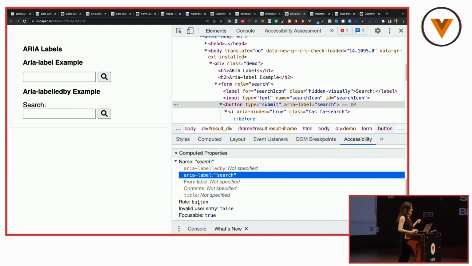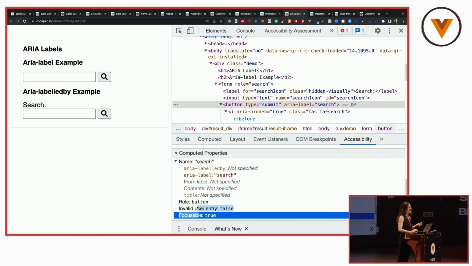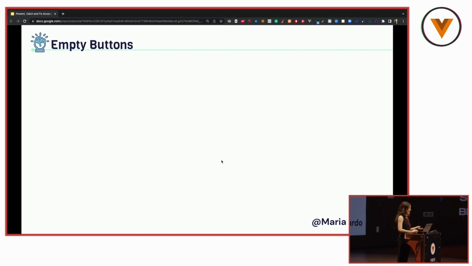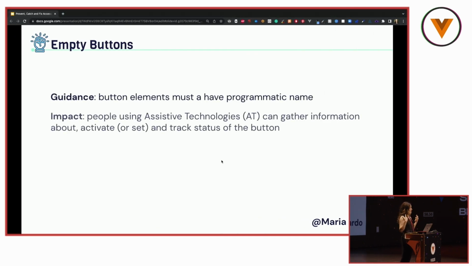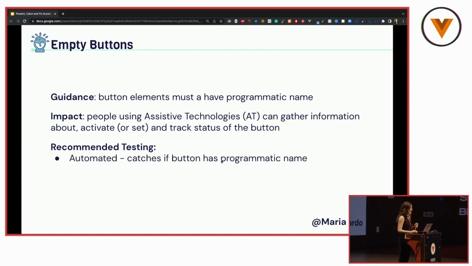And then it also talks about the roles and some of the other attributes that are true for this specific component. So again, for buttons, you want to make sure that it has a name, so assistive technologies and user agents can pick this up and gather information about the status, about the active state of this element. You can do automatic testing for the name part of this.